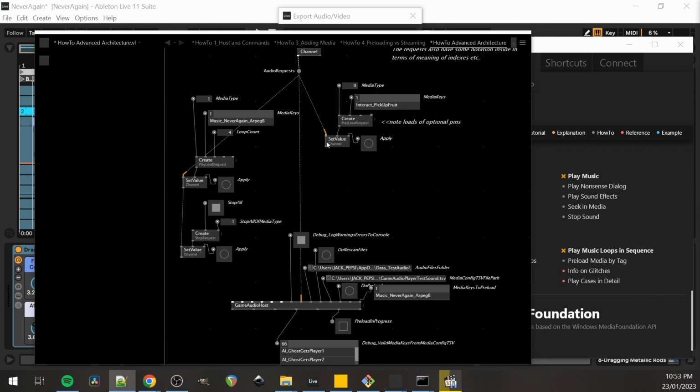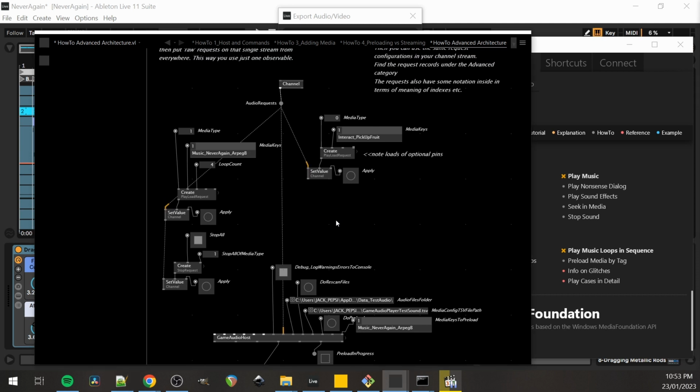If you don't know what I'm talking about with observables and things, then you don't need to worry about it. Probably the basic architecture is going to work great for you. Reactive and observables aren't that well documented, particularly channels aren't that well documented at the moment. So understandable if you want to stick with the basic version, and that's why I built it that way.